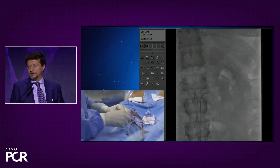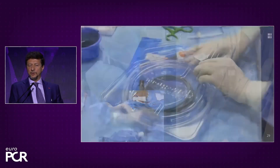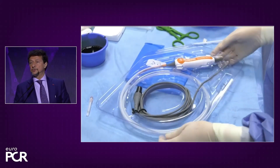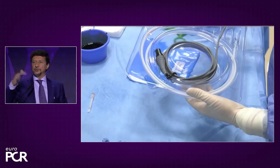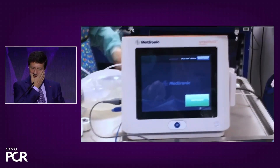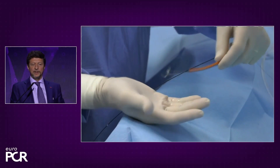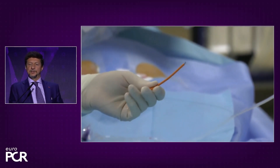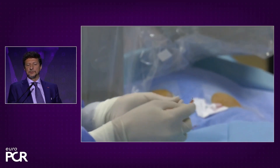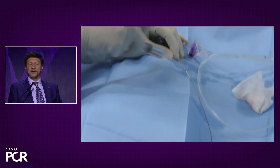You see this is the navigation of the 0.14 inches wire, which is a coronary wire. Sometimes you might need to use extra support wires when the vessels are tortuous. We don't recommend oblique incidences to assess that, because that means you have to give more contrast — you know when the vessel is tortuous and you switch to an extra support wire. This is the generator which is connected to the tip of the catheter. You can stiffen the tip of the electrodes to facilitate the introduction of the guide wire.